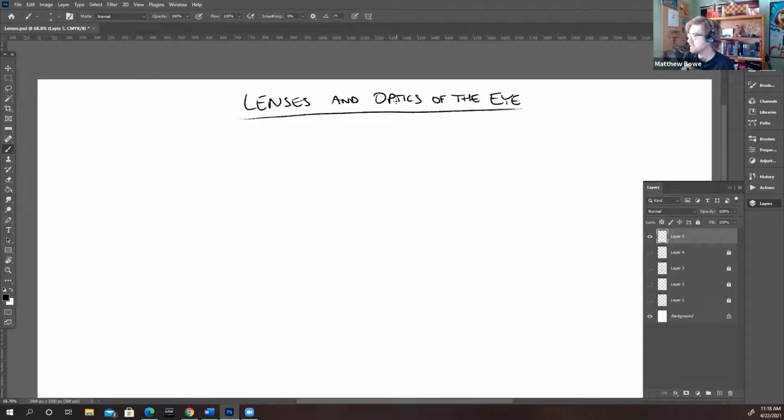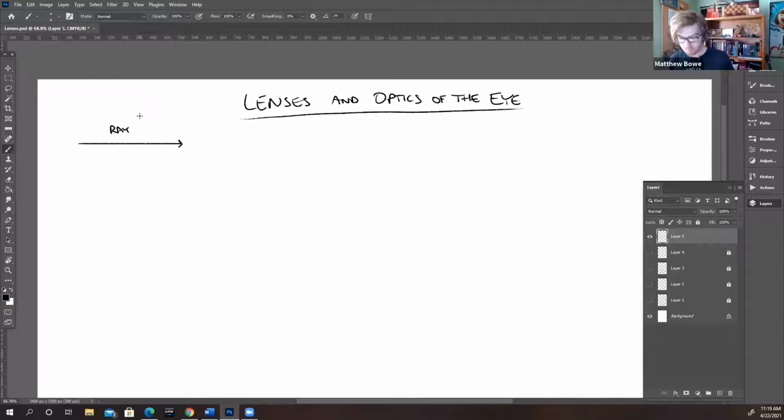Last week we talked about Snell's law, which showed us that we could represent light as a ray, just a single line with an arrow. This is just the path that light takes, and we've simplified it to a line. That makes a lot of optics easier, and a lot of the calculations that we do are based on geometry and trigonometry. We saw that last week using Snell's law.